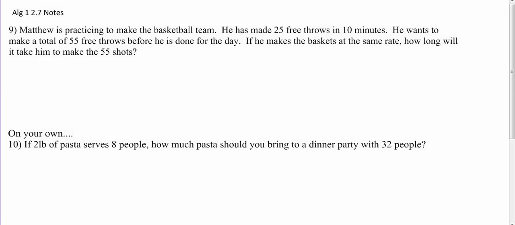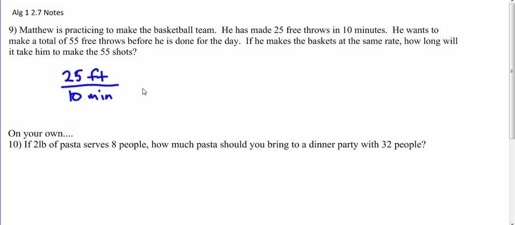All right, let's take a look at this last slide here. Matthew is practicing to make the basketball team. He has made 25 free throws in 10 minutes and wants to make a total of 55 free throws before he is done practicing. If he continues making baskets at the same rate, how long would it take him to make 55 shots? So what we know is that he has made 25 free throws in 10 minutes. We can think of that as his rate, sort of like the speed of a car.